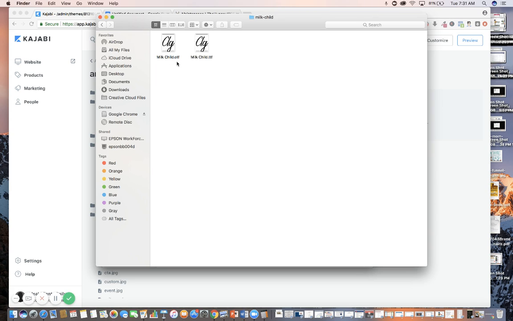So here you've got an OTF and a TTF. If I was in another folder here, sometimes you get the fonts here, and there'll be quite a few. You just want the TTF or the OTF. Sometimes they have a WOFF. These are different custom font formats that can be used on different platforms. You don't have to use all of them, but I know that a TTF does really well, and a WOFF does very well.